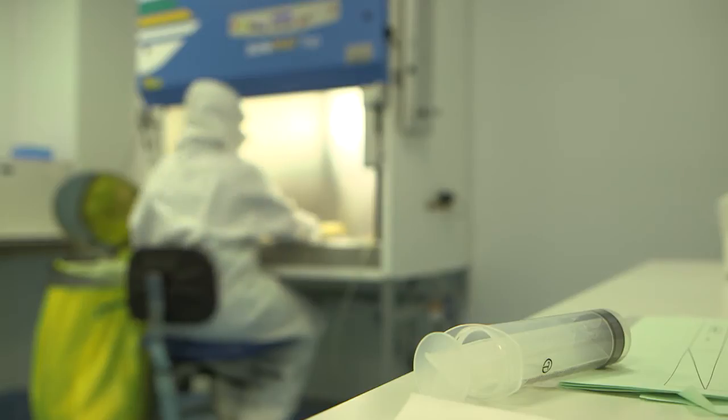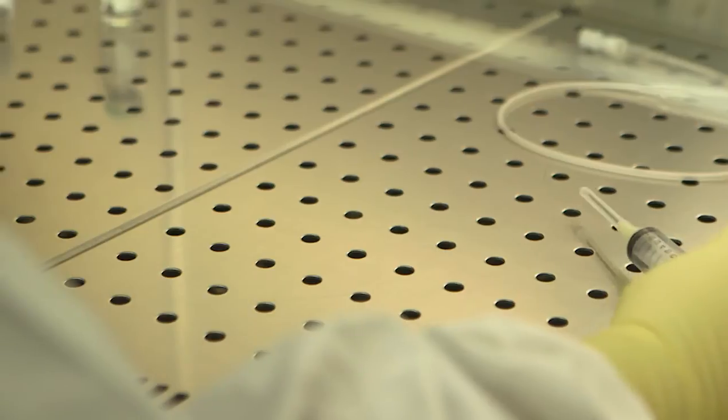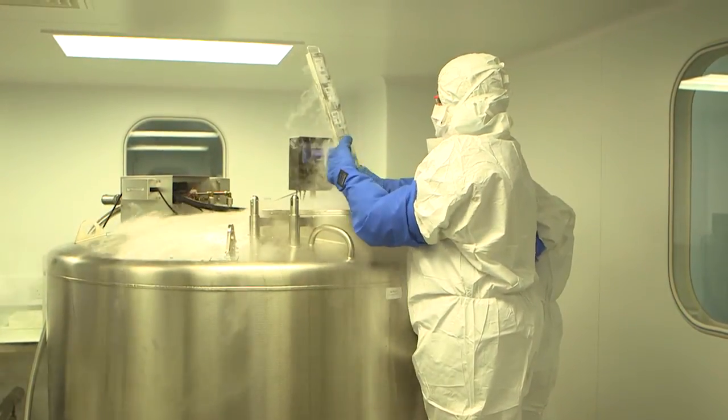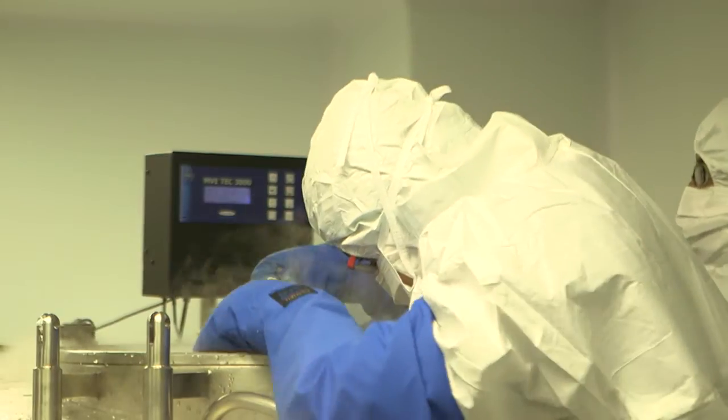There are other alternatives to storing your newborn baby's stem cells with a private company, such as donating them to a public bank. In the UK there are certain hospitals that will accept donations, however the restrictions are that only a handful of hospitals offer this service, and secondly your own stem cells will not necessarily be there should you need to use them, because they'll go onto an international register. Having said that, the whole concept of public donation is a very important one that many companies like us do support.